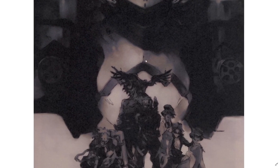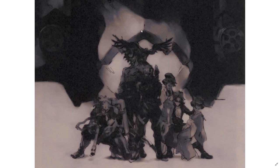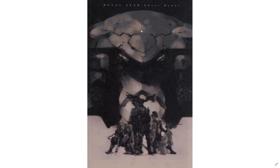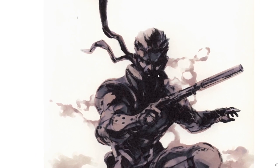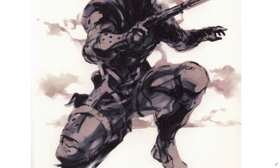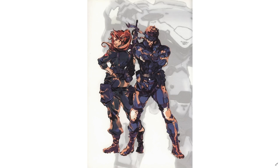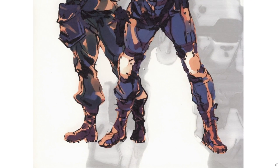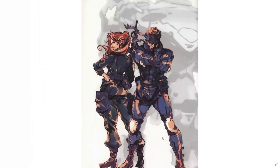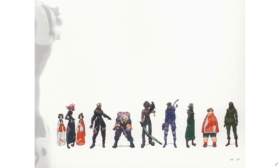Metal Gear Ghost Babel. I'm assuming that's a comic or a game that was... I think it was like a Game Boy game. I'm not sure. Yeah, what is that? Wow. So cool, man. I think these are designs for the Ghost Babel game. Not sure.